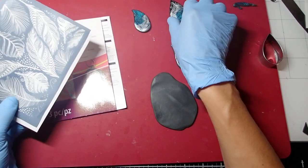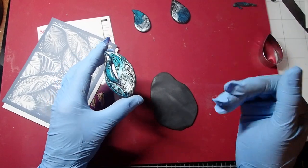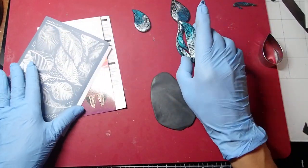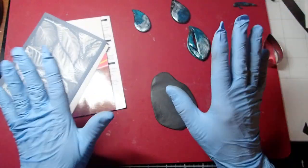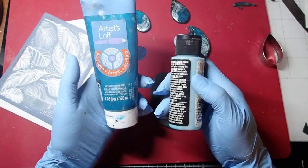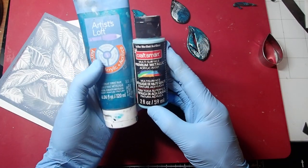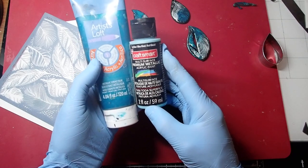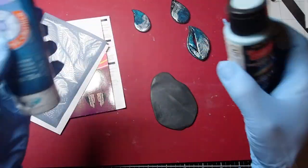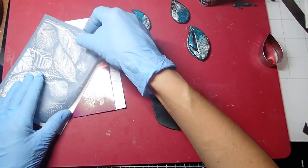Again, I put resin on my stuff because I love resin on metallics, and we are going to use metallics because I love dazzle. So let's get started. We're going to use two different colors today: the metallic cobalt blue, and this one is icy blue metallic. So this is Craft Smart, this is Artist Loft. These are the two that we're going to use. All right, so let's get started.